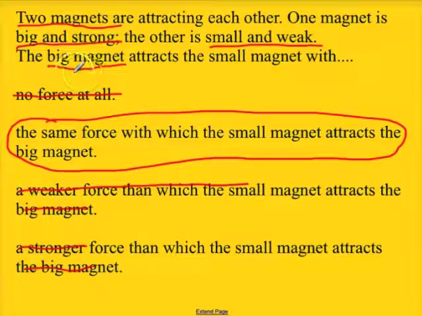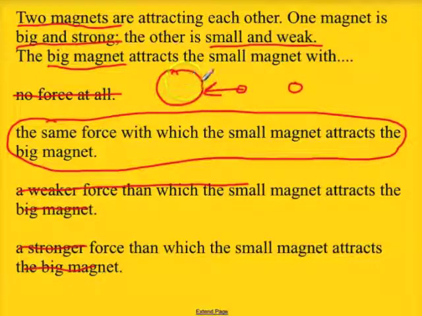So don't think that because the big magnet is larger, it's going to attract the small magnet more. It won't. It's going to be with the same force. Now that's not to say that if there's a huge magnet here and a little magnet here, and we put, say, a ball bearing right in the middle, obviously the ball is going to go here. But then again, that's because it's a larger mass, not necessarily because when these two have an at-a-distance force, that doesn't necessarily mean one's going to be larger than the other. So we've got to make sure we don't get confused with that.